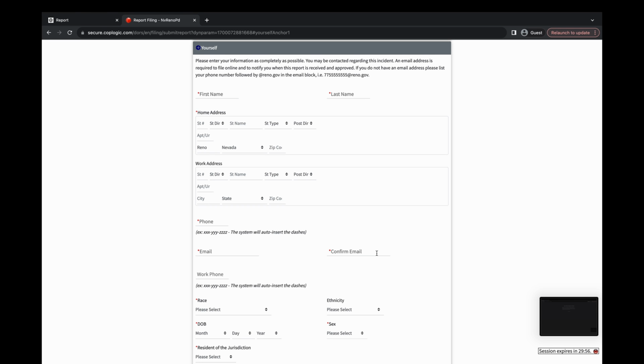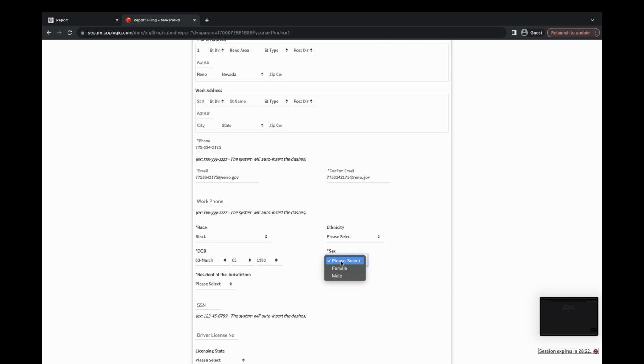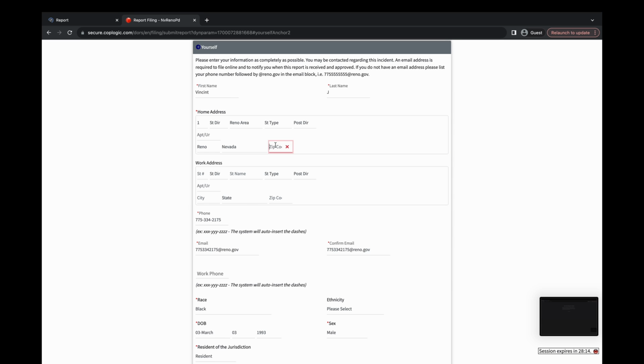This next page of the online reporting system will be information about yourself. The reporting person, you will need to fill out all the required fields. Every field that has a red star next to it is required for the report. If a required field is left blank, a red highlighted area will be displayed at the top of the screen with required information that still needs to be completed. After completing the information about yourself, select Continue.